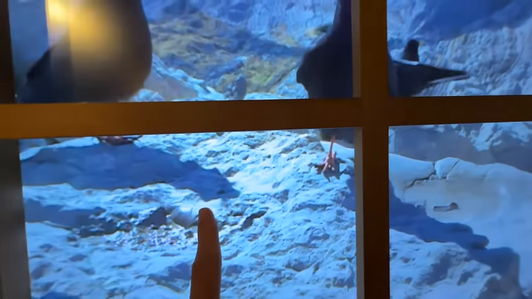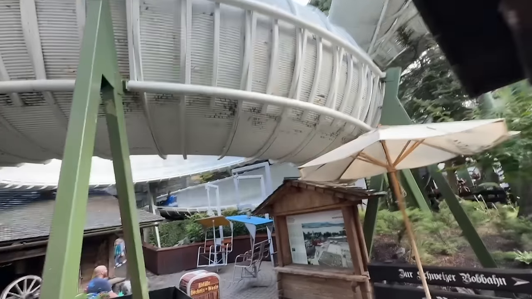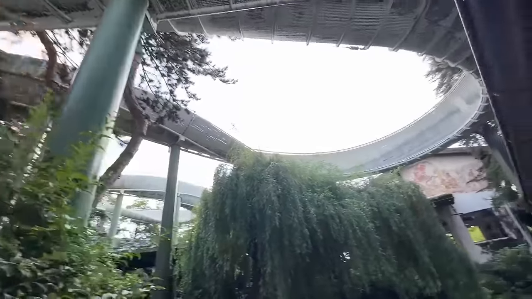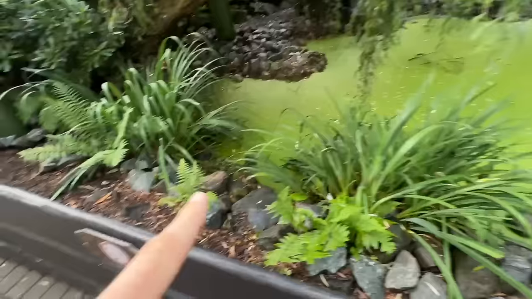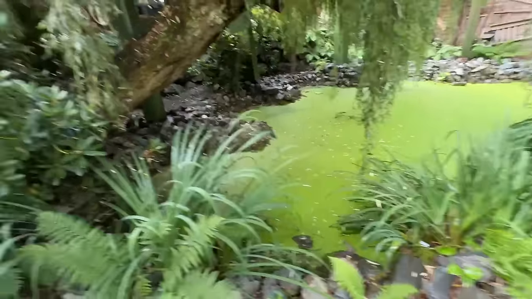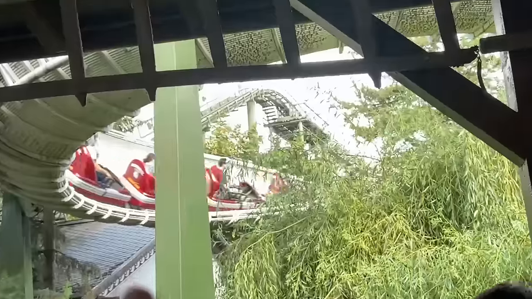Wow, we're suddenly on a really big mountain. Oh, and then we're in this room. We're next to a giant field. Oh, this is cool. It loops, whoa. Ew, look at that water. It's got green things on top of it. This is so cool though. Yes, bobsled coaster. It's always a great day when you can ride a bobsled coaster.